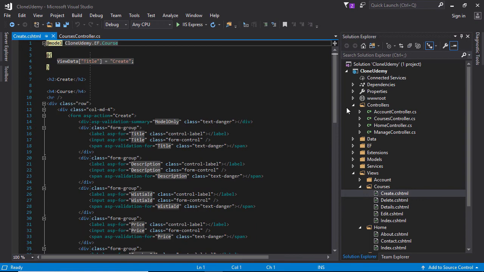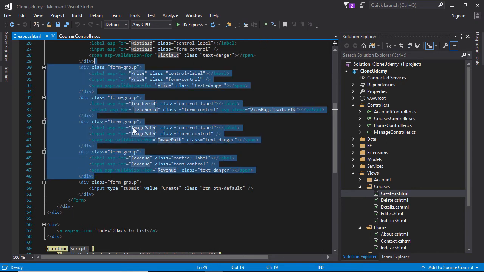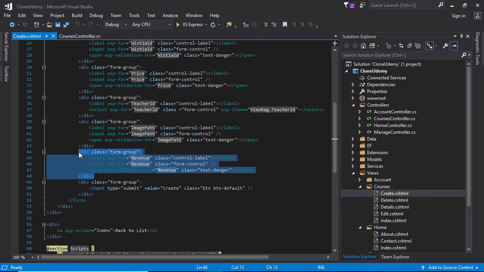Go to create. This is the course create page. Here we don't need a few columns. So comment out this one.